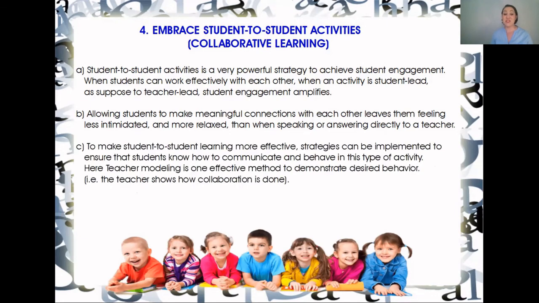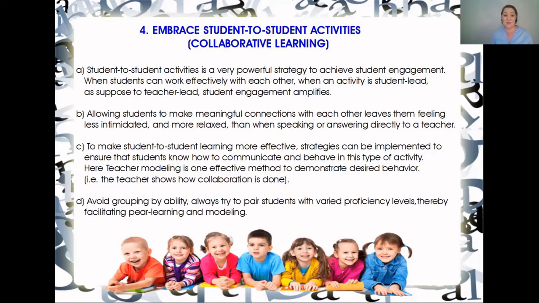To make student-to-student learning more effective, strategies can be implemented to ensure the students know how to communicate and behave in this type of activity. Here it is important to model the effective method and to demonstrate desired behavior. So you show how the collaboration is to be done. Lastly, on this point, avoid grouping by ability. Always try to pair your students with a very proficient level, thereby facilitating peer learning and peer modeling.